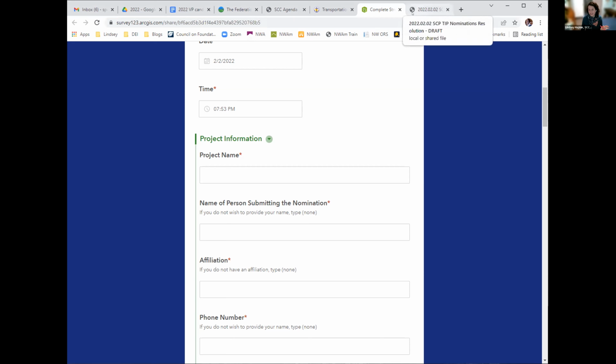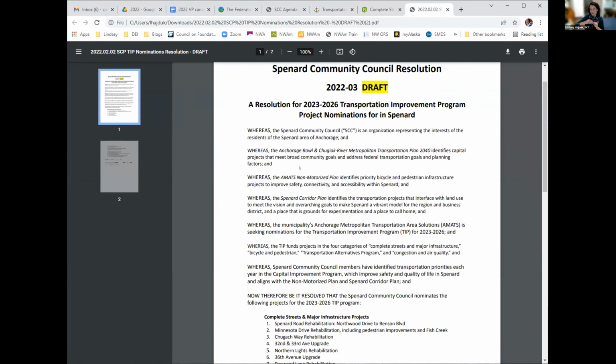Those are a lot of plans, but they basically go in order of what's the most local. Our capital improvement project list is the most local. And then it gets into all of these different planning documents. Once it's in the Metropolitan Transportation Plan 2040, the MTP, that means it could potentially be funded by this Transportation Improvement Program, the TIP, with federal funds.